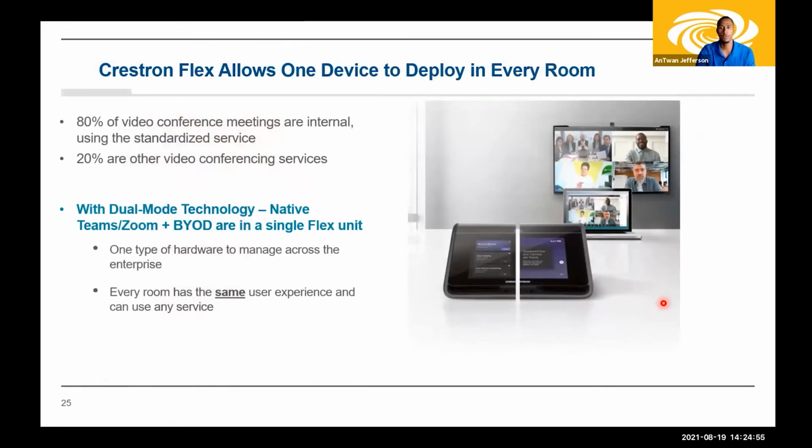So overall, dual mode technology allows us to give you an 80-20 solution. Every type of workspace can support native one-touch meetings, no PC required, via the corporate standard service, Teams or Zoom, while additionally supporting other web video conferencing. So if you have to bring in your computer for either WebEx, BlueJeans, or some other scenario, you have the capability to do that as well, without requiring additional hardware or software. Others simply don't allow this capability with the same workspace or without having to add more technology to your space.